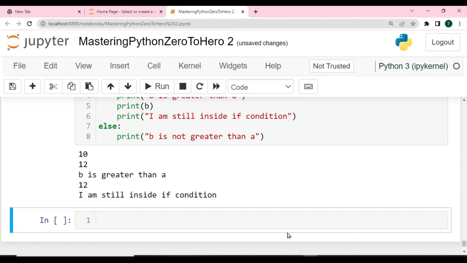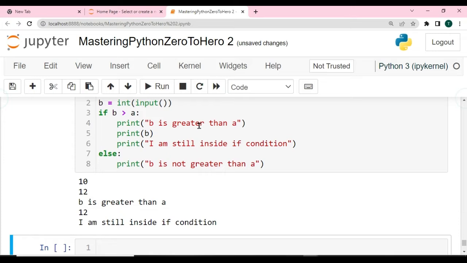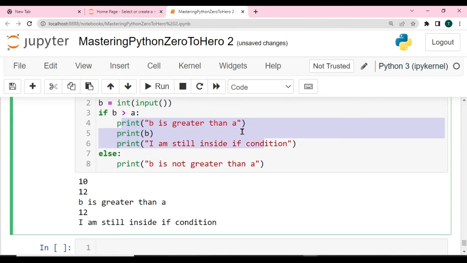Since the if condition is true, this statement is true, we are in the if body. We are in the body of this statement. So that's why we say I am still inside of if condition. What if this statement is not true? Then what is going to happen? So let's check that.